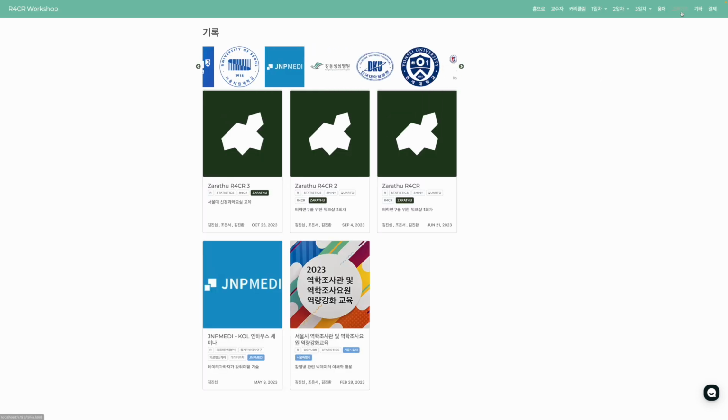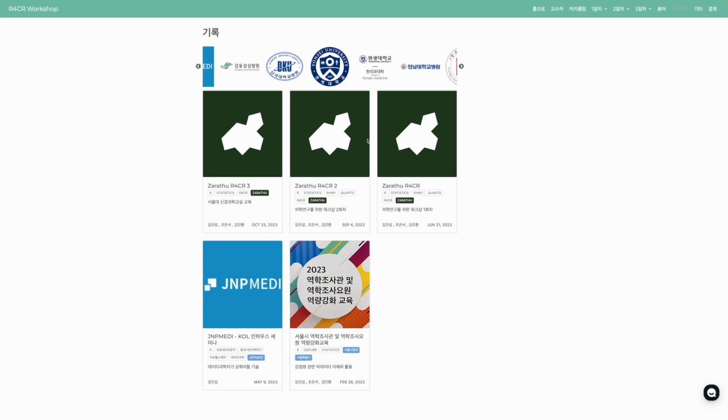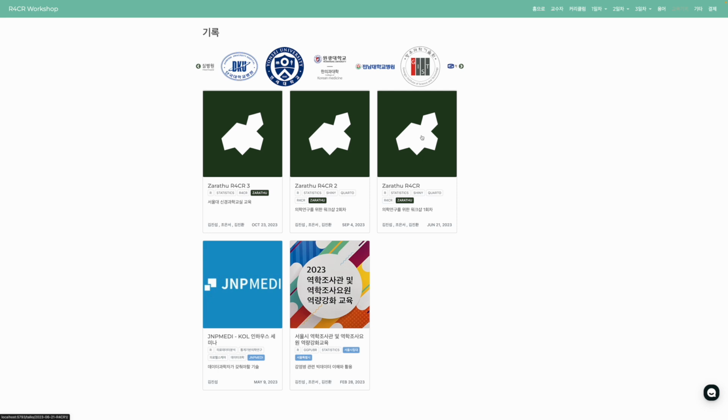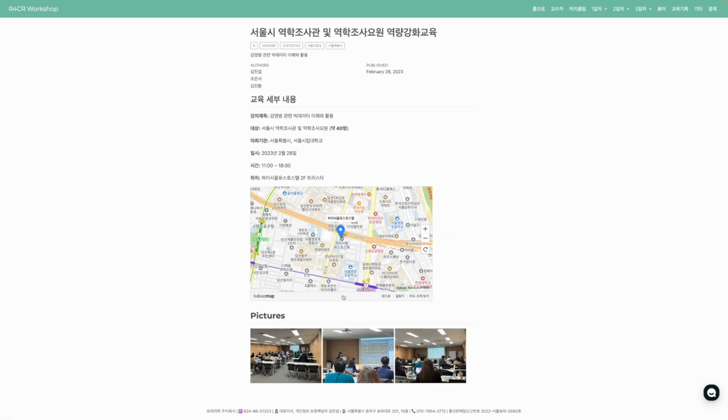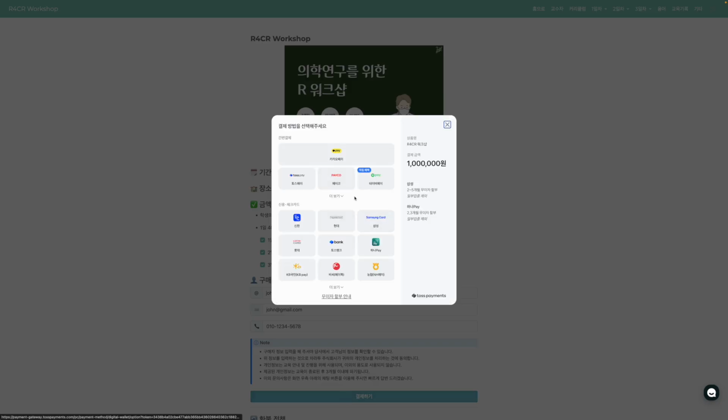So this is the archive page that I mentioned, which uses Slick, and the previous contents in the shape of blocks. If you click, you can see detailed information including a map or location and some pictures. In this payment page, users can pay with their information with some clicks, implemented with Axios, like this one.